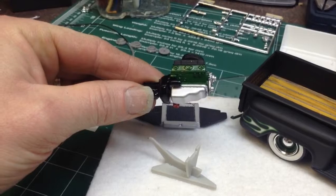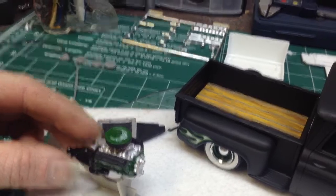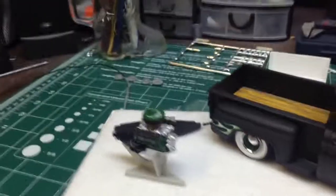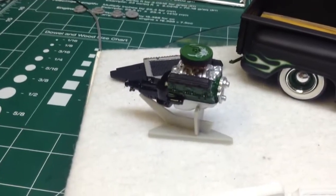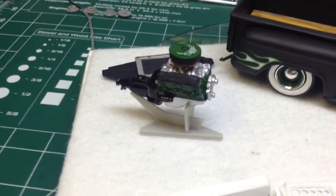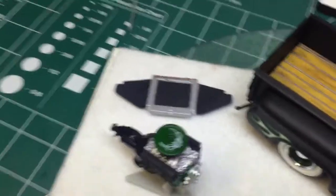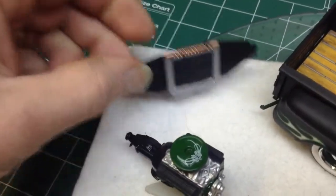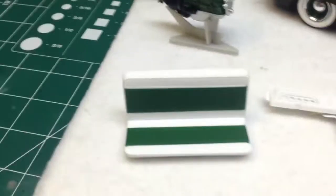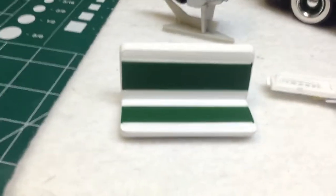I'm going to be doing the Chevy Cheeseburger solder exhaust. You got to have the Cheeseburger signature exhaust on a Cheeseburger tribute build. So I'll be building the solder exhaust — I'm going to be painting the exhaust white. There's my motor, there's my rads, there's the seat right here. It's going to be two-tone green and white.